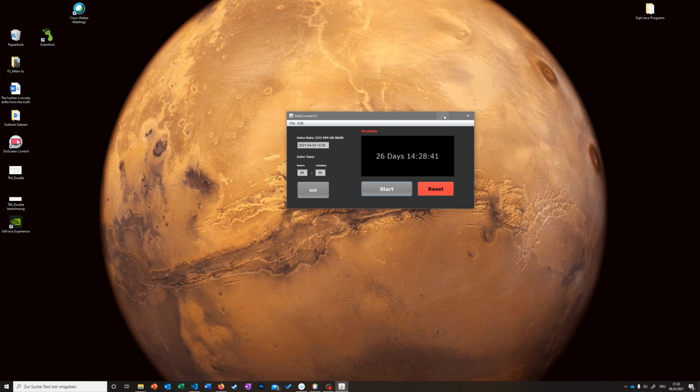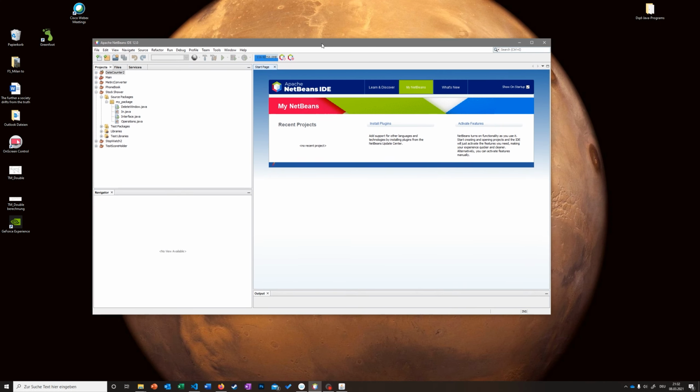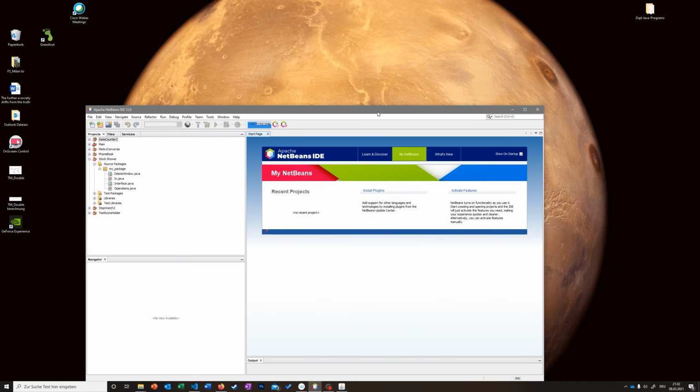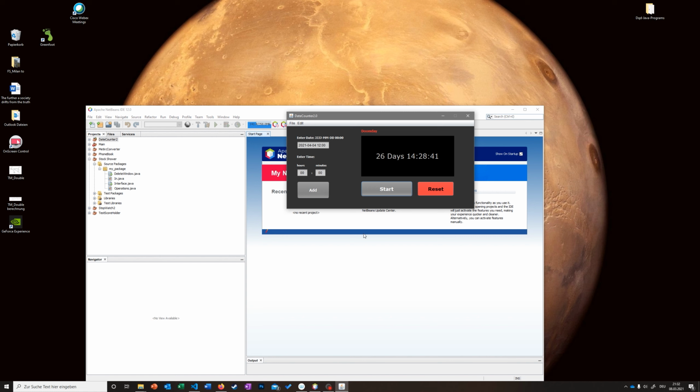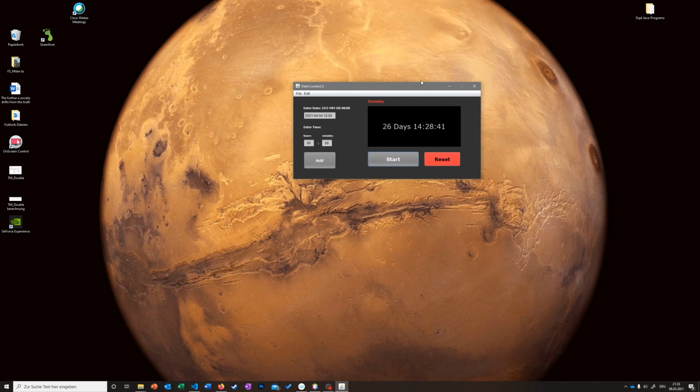I already mentioned what programs you're going to need to follow along with this tutorial. We will be needing the NetBeans IDE, which is a freeware program. You can download it. There are a lot of instructions on YouTube that show you how to do this. We'll use NetBeans to program our graphical user interface, so all these buttons, displays, and everything.